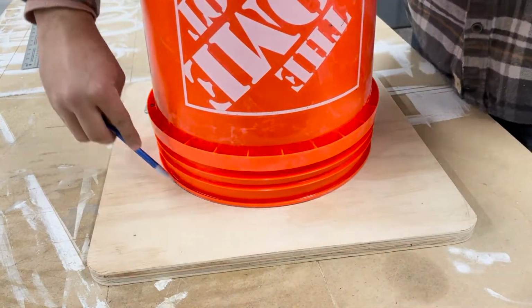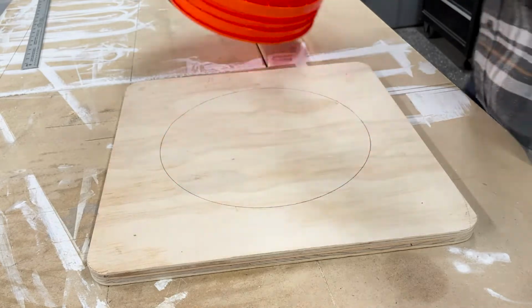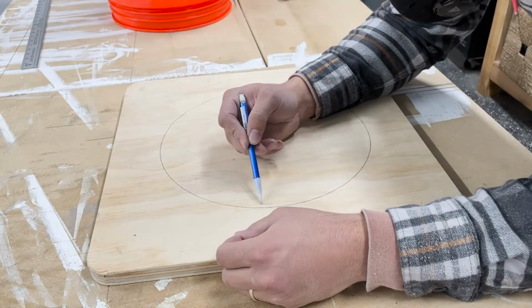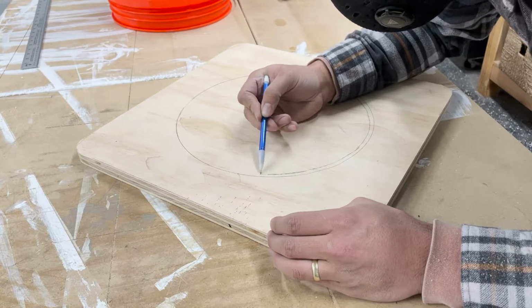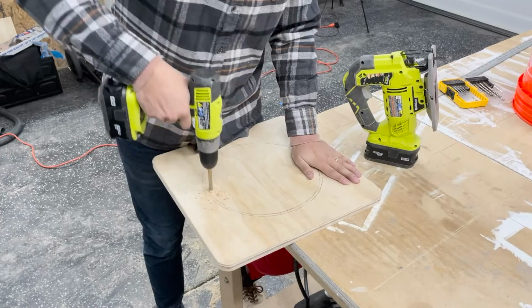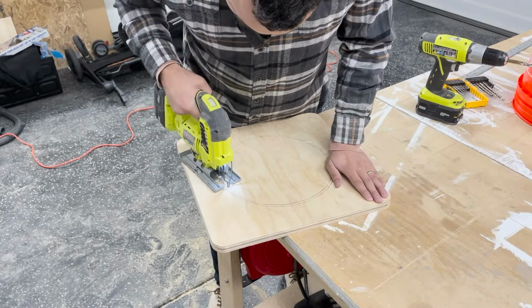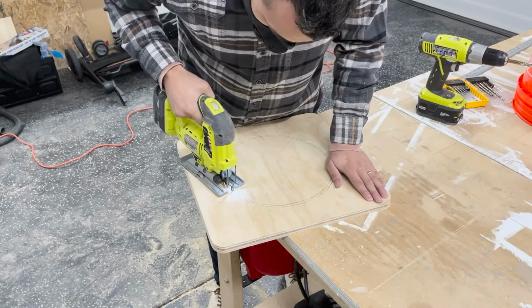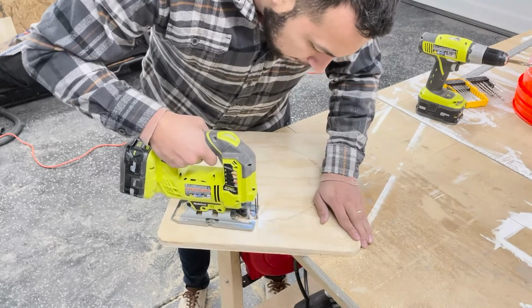Next, we need to cut a hole in the plywood for this 5-gallon bucket to nest in. I first trace a line around the outside of the bucket, and then I come back and draw a secondary line about 1/4 of an inch in from that line. I'm going to cut on this inside line, and that's going to leave a little bit of an edge all the way around the circle. That way, the 5-gallon bucket will have that ledge to sit on.